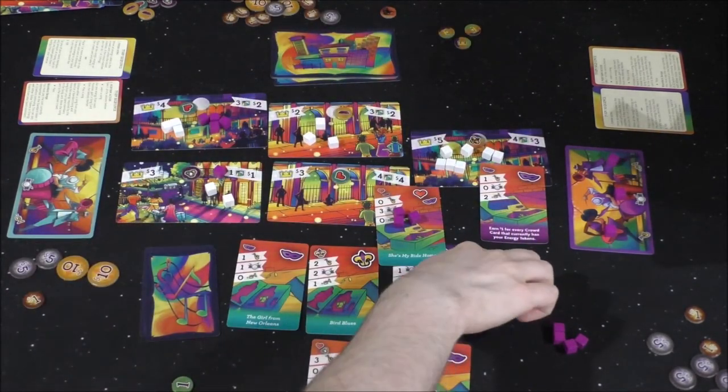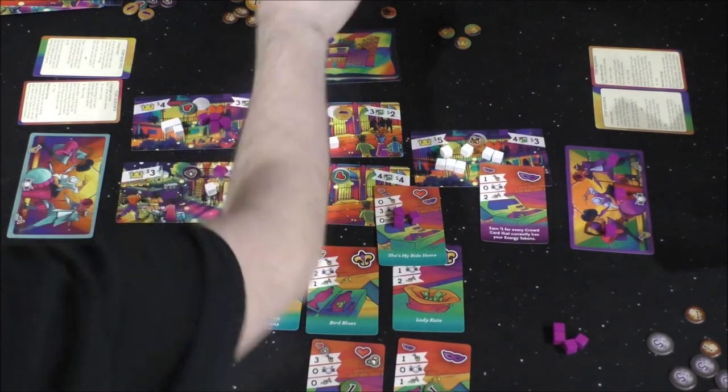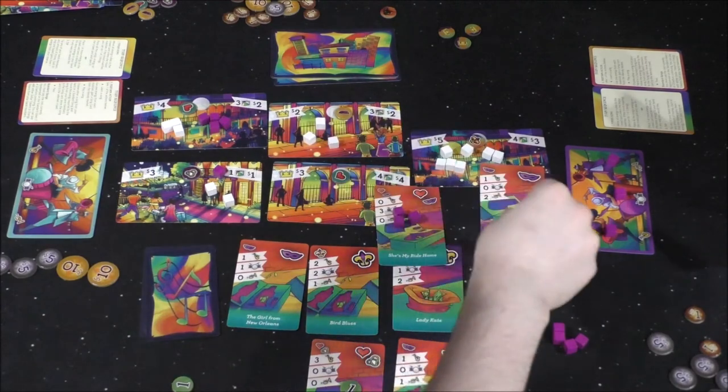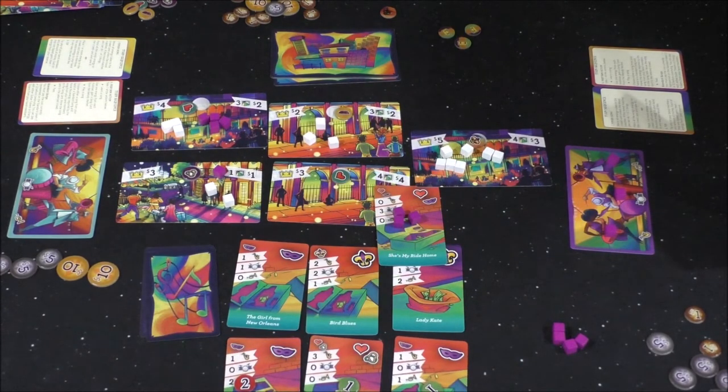Plus this ability: earn $1 for every crowd card. That's one, two dollars, three, four. So I'm gonna take five and then make change. This comes back here. This ups to two. And that's it. I'm out of cubes. I'm gonna pass my next turn because I have nothing left.